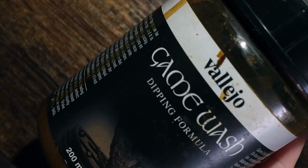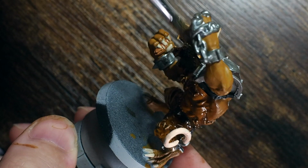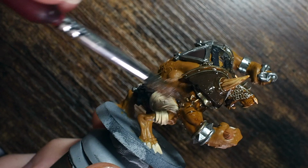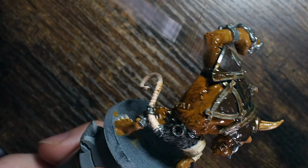Now on this model, I'm using a Vallejo Game Wash. So this is a dipping formula sepia tone. This is a fantastic wash. It comes in a really big pot and is used for things like dipping. I personally like to apply this with a brush because it gives me more control over where the paint will go, and also where the paint will sit. Now these dipping formula washes, this particular one as well, are fantastic for allowing you to just cover the model, and it looks really gnarly.